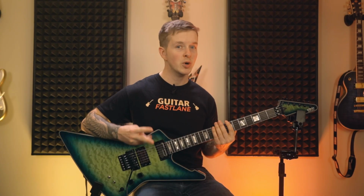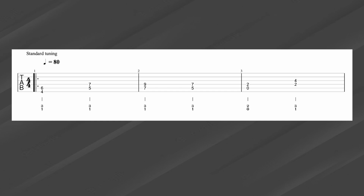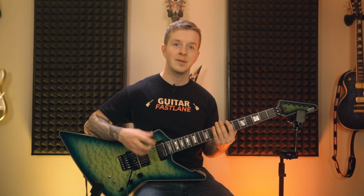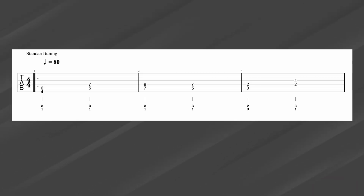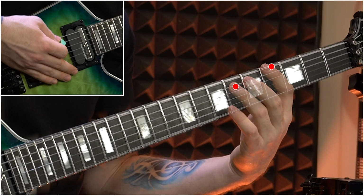Now let's look at two more quick examples of tabs. In the power chords on the Move tab, you'll see two notes stacked one above the other. When you see this, that means that the notes are played together at the exact same time. More than one note played at the same time is called a chord. At the start of this tab, there's a 4 on the low E string and a 6 on the A string. These two notes are stacked one above the other, so that means they're played at the exact same time as a chord.